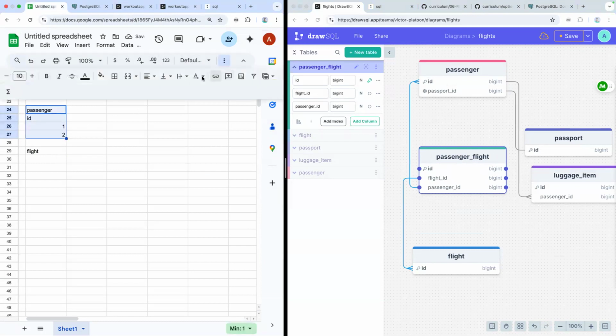Let's just say we've got a passenger table and a flight table. And now we've got what's called our passenger flight join table.